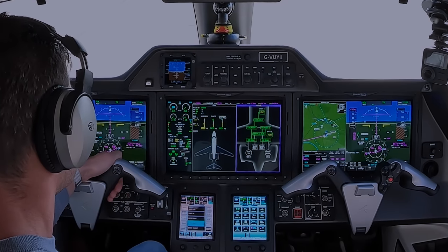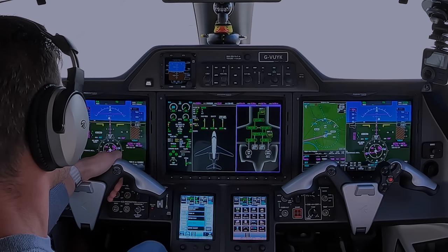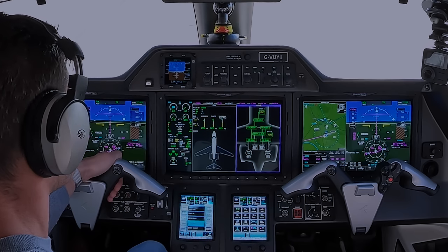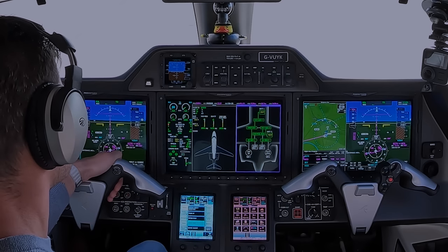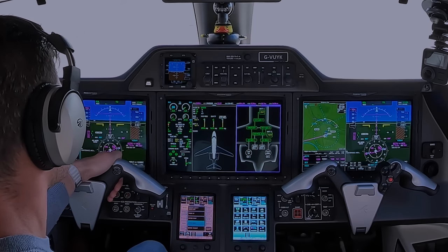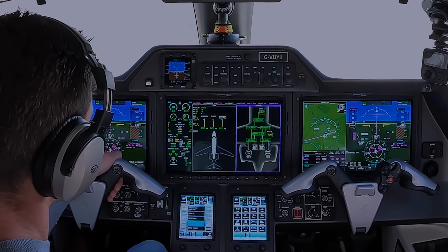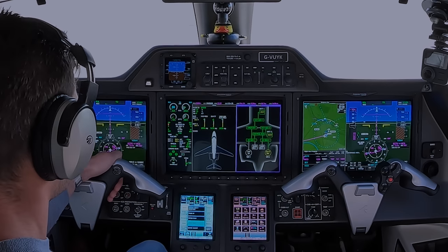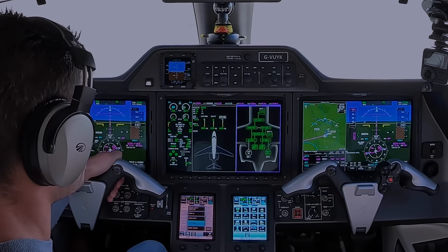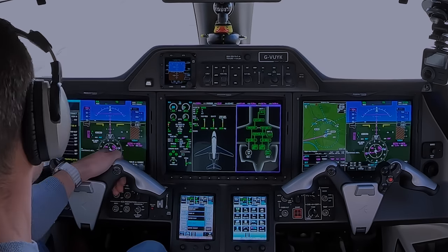So, N2 is picking up, ignition A, and lights off with fuel flow. Battery voltage remains good. And tops out 495. N2 55, self-sustaining. 28.3 volts. Everything looks good on the number 2 side.